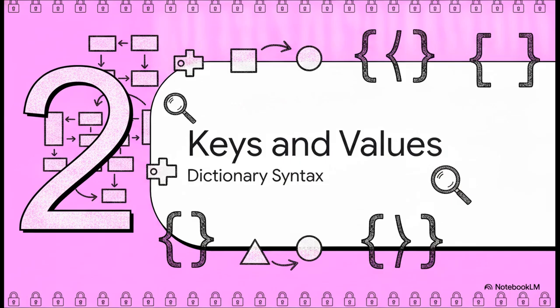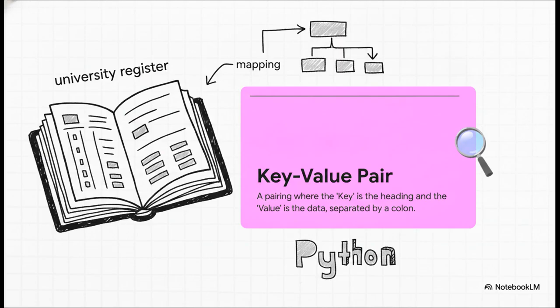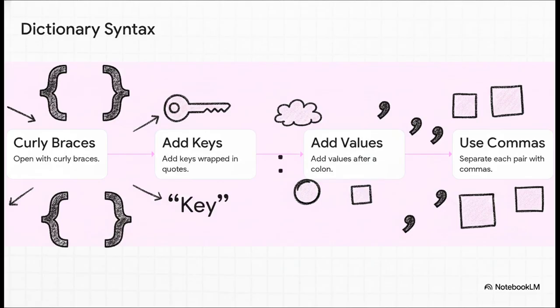Moving on to Section 2. Let's talk about keys, values, and syntax. So, at the very heart of a Python dictionary is something called a key-value pair. Think about, say, a physical university register. At the top of the columns, you've got headings like name, subject, or roll number. Those headings, those are your keys. Then the actual specific info you write under them, like computer for the subject or PIAC for the roll number, those are your values. A Python dictionary is just taking that exact real-world, everyday logic and dropping it straight into your code. Let's actually break down how you write one, step by step.